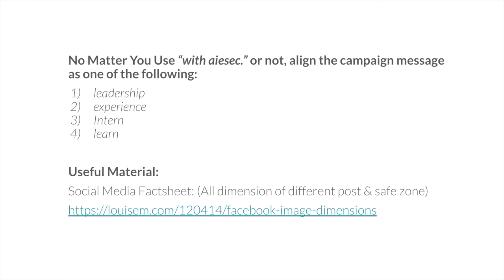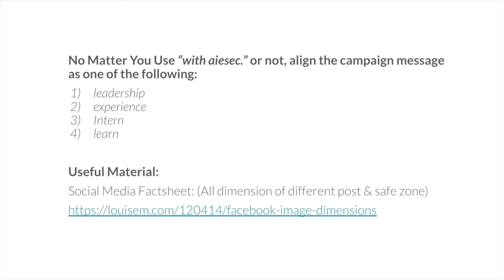And last but not least, here are some reminders. No matter which campaign you are using right now, whether you use "with AIESEC" or not, make sure your campaign message is aligned with one of the following. We are trying to talk about either leadership, experience, internships, and learning.